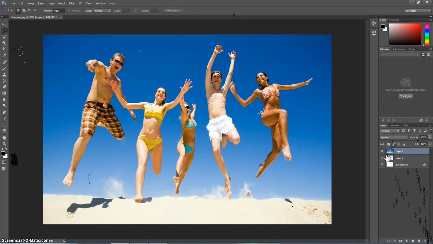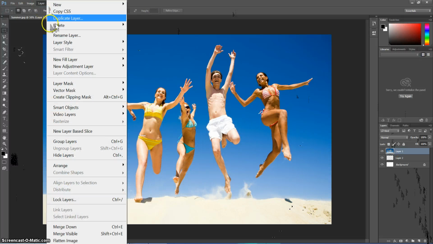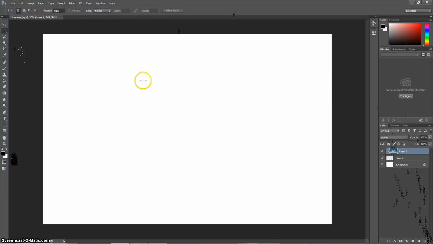So to create a clipping mask on this layer, you go up to the layer panel, and there should be an option for Create Clipping Mask here. You can press Alt Control G for the shortcut. And your page will go white. That's okay. That's what we want. Okay, so we're going to go down to layer 2 now onto this little thumbnail that's checkered. It's like a checkerboard at the moment. Just means there's nothing on it. It's just a transparent layer at the moment. So click on that little checkerboard in layer 2.